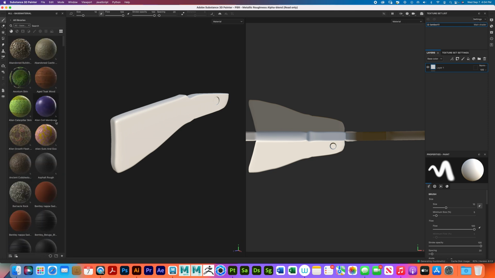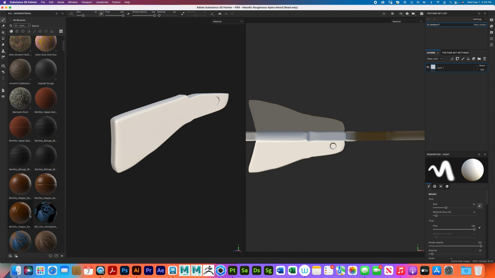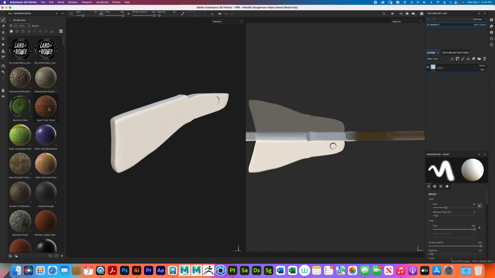Like I told you guys, I have a lot of stuff because I used to design Land Rover Defender interiors. So I basically created a lot of leathers to match the patterns that we offer to our clients. So I have all of that in my collection. As you can see, I have diamond, lines, more lines, the names. I have a lot of stuff. But let's go with this wood.